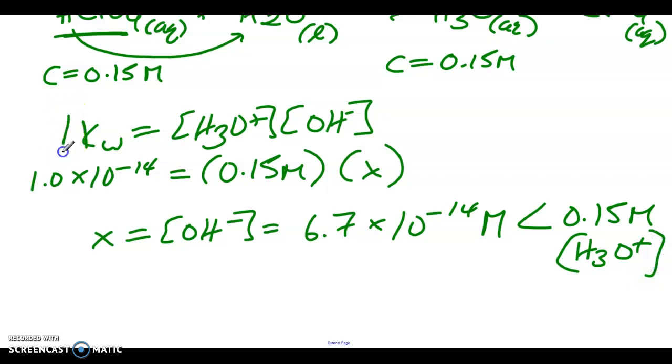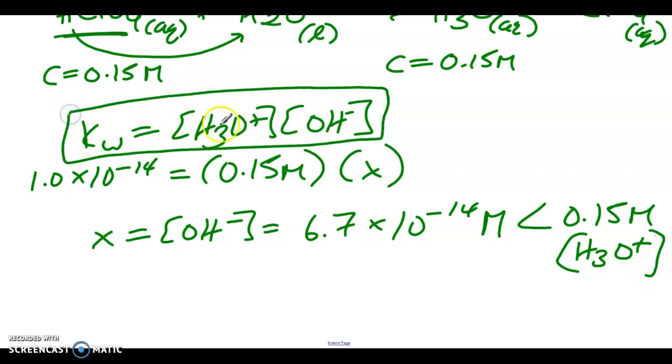Now this expression really can be used any time you're dealing with an aqueous solution. Why? Aqueous solutions are automatically going to have water there. Of course, the concentration of hydronium and hydroxide is going to change depending on if there's anything present. But remember, this 1.0 times 10 to the negative 14 is only at 25 degrees. If it is any other temperature, they'll either have to give you the Kw or enough information that you could solve for it. If you had the ions, you could solve for your K value.